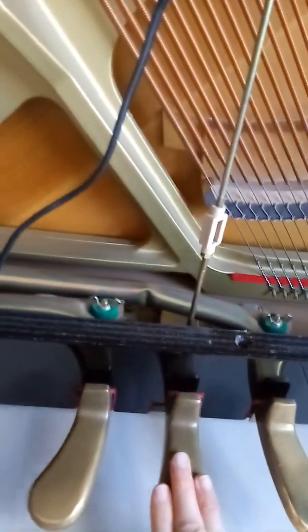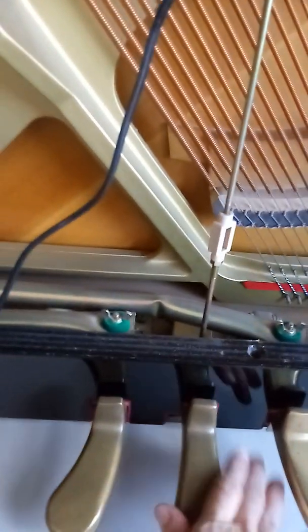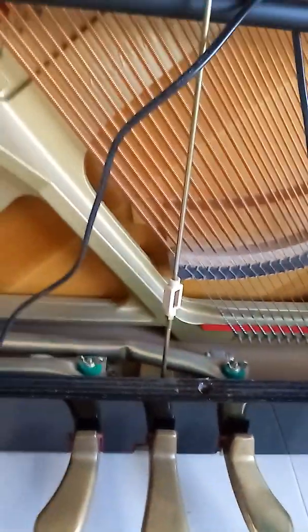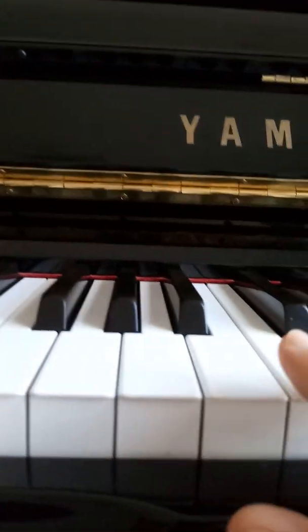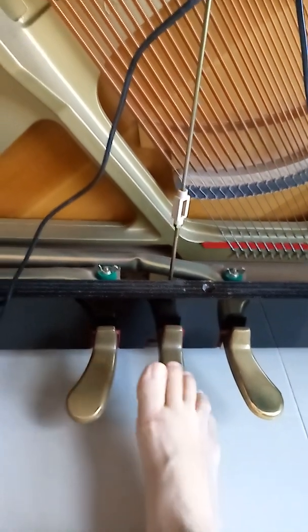This is the practice pedal. We talked about how muted the sound is because there's the felt, which you saw in the first video, that would make the piano sound softer. Okay, so practice pedal. So if I press on this and I play on the key, and I now use the damper pedal, you can see that the sound is different.